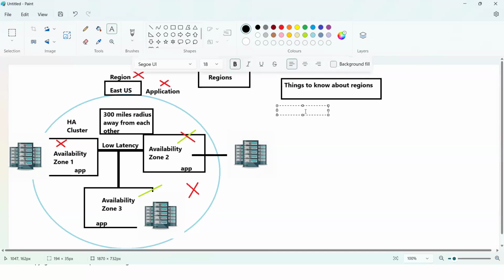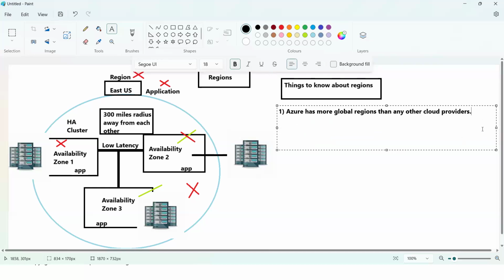First thing is, as you know, Azure has more global regions than any other cloud provider, because they have a very big environment. Wherever you go, for example, Denmark, Azure data center is there. Wherever you go, Finland, Azure data center is there, right?